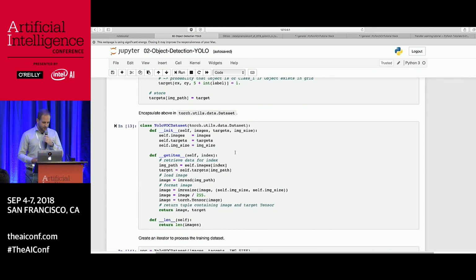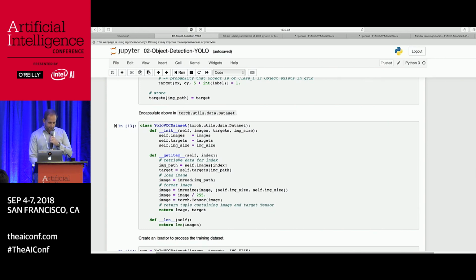But what we want to do is then encapsulate it in a data set we can use, and Mo was talking about it earlier. So there's torch.utils.data.Dataset. Essentially what it does is just wrapping the whole data set in an iterator. So I know I can call a next on the data set, I get the next image, and I get the next annotation, and I have something to work with. So there's not a lot of magic involved, and this is where the lookup arrays we've created come into play.